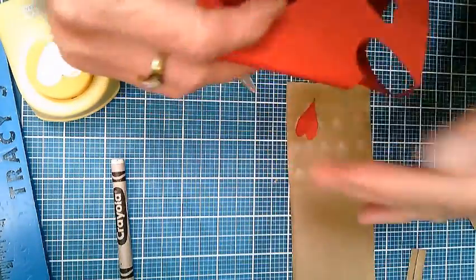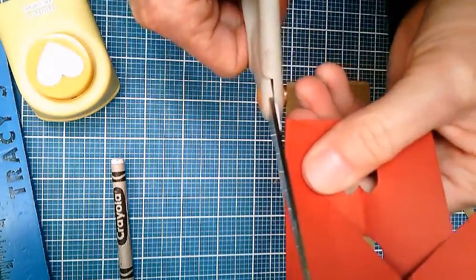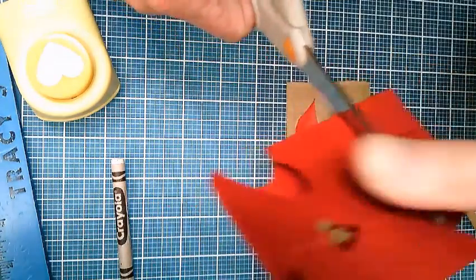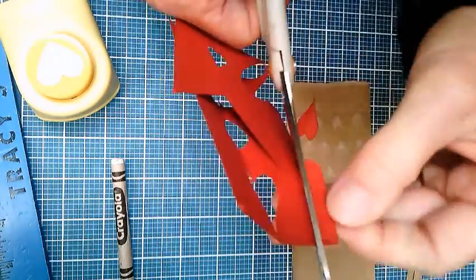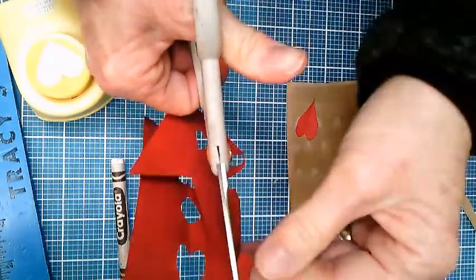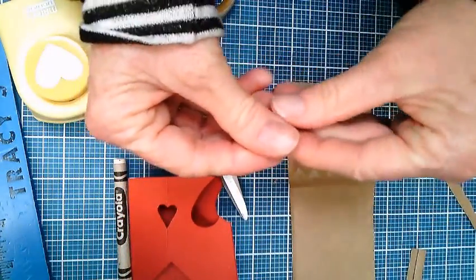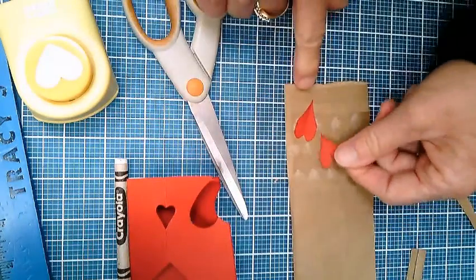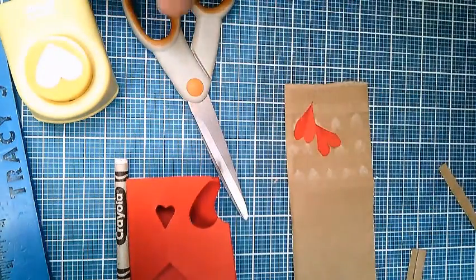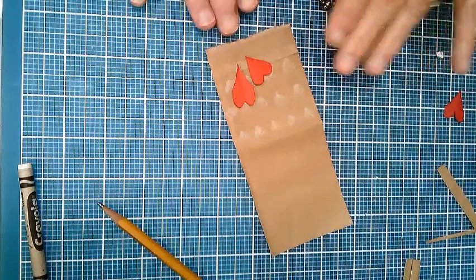Remember, that's the cool thing about making, is it's all yours to do. There is no wrong answer. And what you like is the end. I could be using pink, purple, whatever color papers Valentine's Day speaks to you. Okay, that's a little bit better. I like that. Okay, so the hearts are down and that's pretty cute.